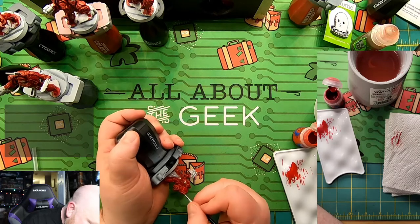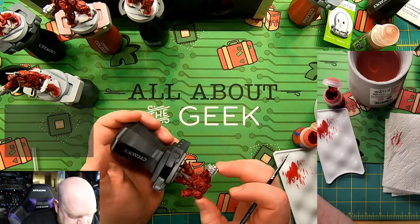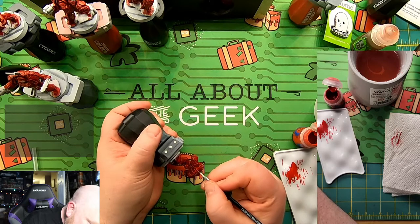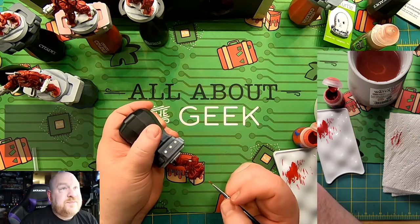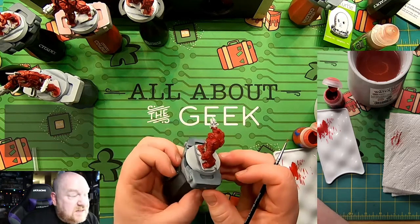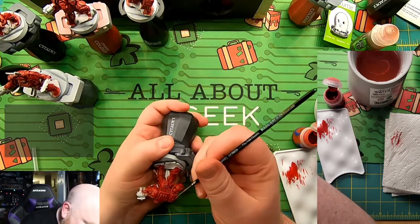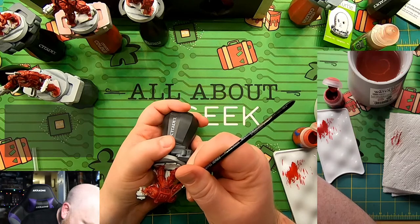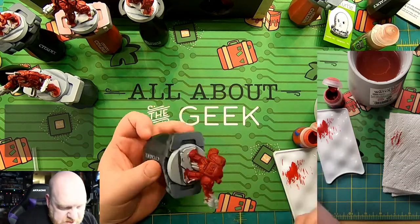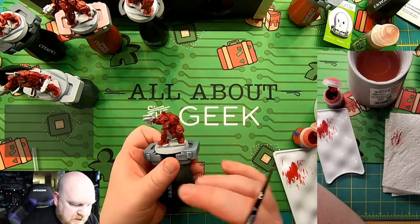I've been rolling Dark Angels since '93 and they're the business as far as I'm concerned. I want to paint some Space Wolves, and I'm painting some Blood Angels right now. Half the reason I bought the Space Hulk box set was to give me an excuse to paint some cool Blood Angel miniatures — but that doesn't mean I'm going to run out and buy boxes of the Sons of Sanguinius. So that pauldron is going to need some touch up — I'll show you how once I finish the power fist.